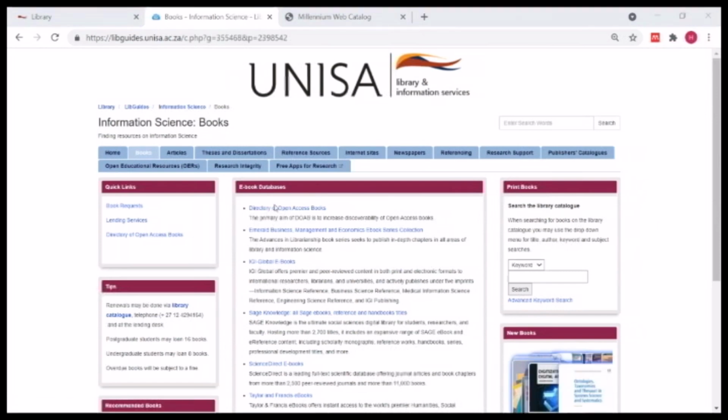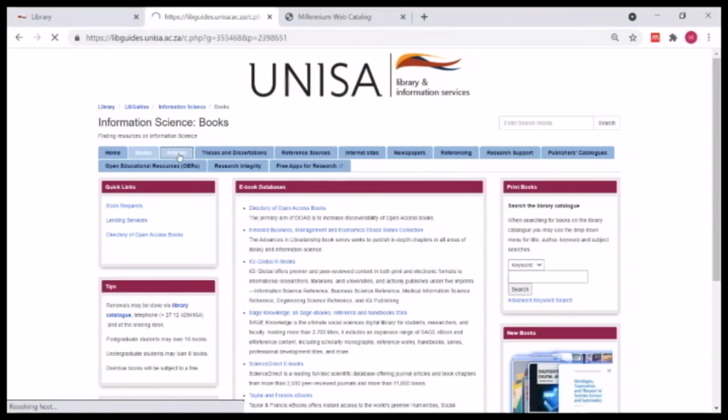Or you can go and search for e-books. These are the packages where you'll find contents of e-books for your specific topic. And I've shown you now, you can search from the catalog and limit according to ebooks. You can do that from the catalog, which will have several ebooks linked to our own catalog. But now you go to a specific publisher's page, like your EBSCO books, you go and search for your topic and see if your topic will have any ebooks.